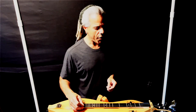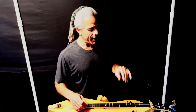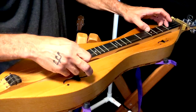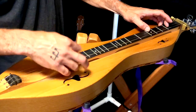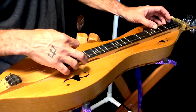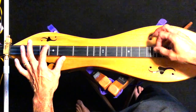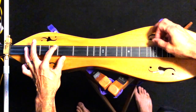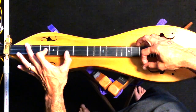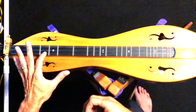Let's go ahead and play 4/4 using one chord per measure. 1, 2, 3, 4. 1, 2, 3, 4. 1, 2, 3, 4. All right.